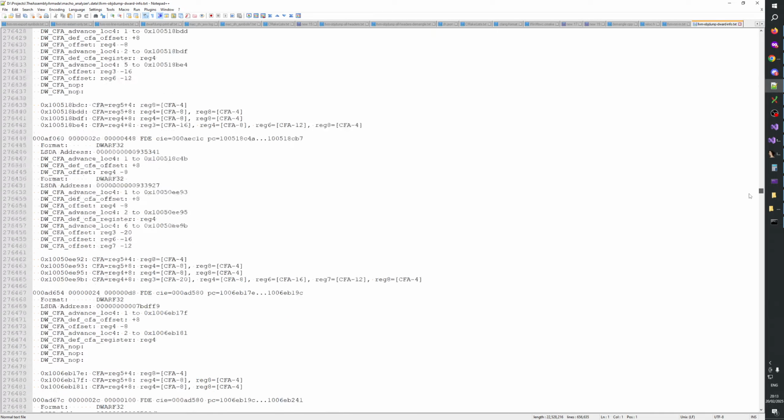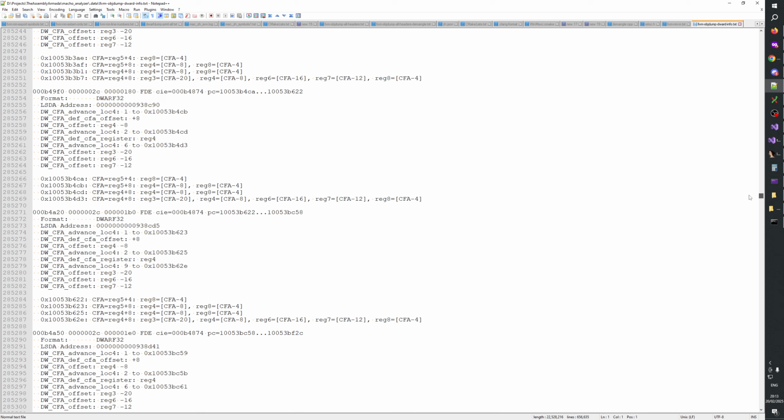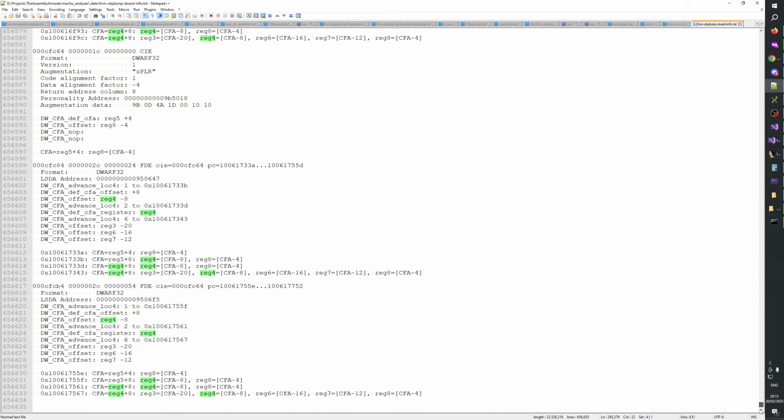It's a lot of data, but the question is, what is this? I don't know what that means, but it looks interesting. Format dwarf 32.